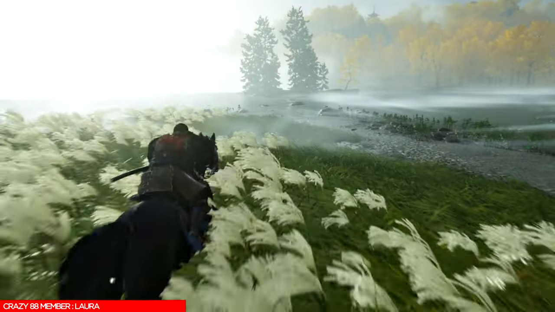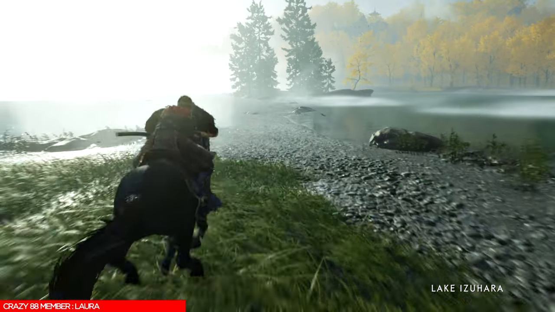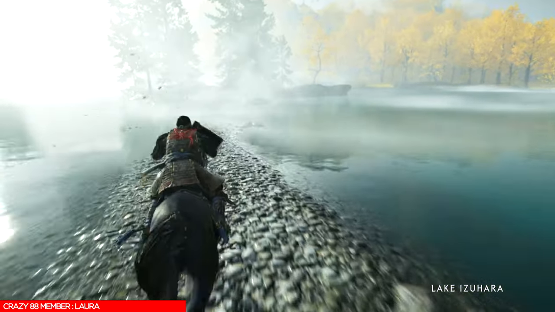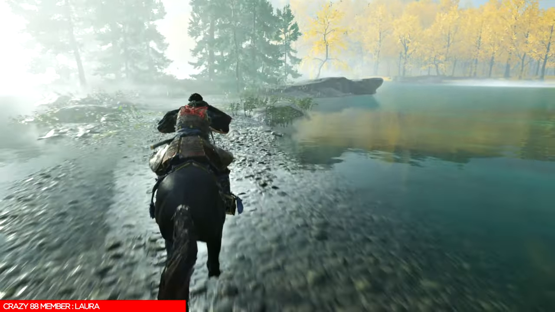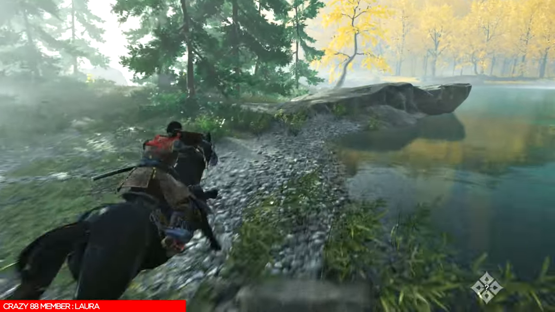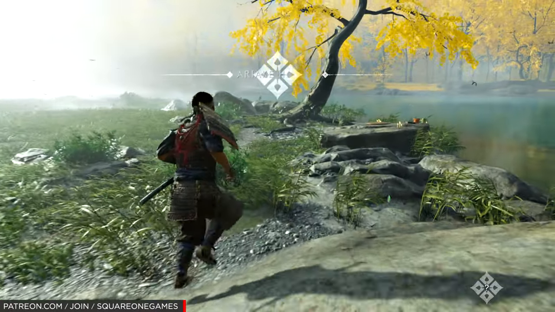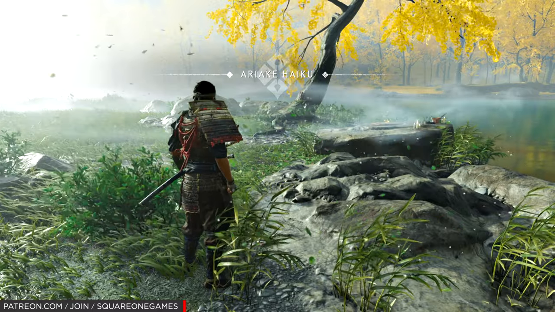Travel to the small island in the lake to compose our first haiku. To complete the haiku, press X to focus on objects in the environment. The choices you make are personal to your playthrough and will not affect any trophies. Completing this haiku gives us another piece of vanity gear called the Headband of Refuge.